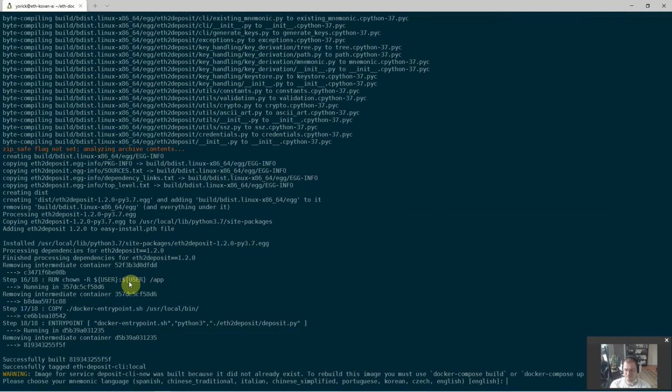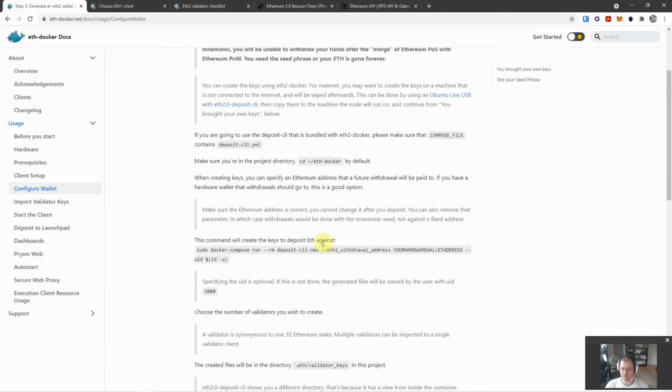All right, lovely. So what just happened was the deposit CLI tool was built and put into a Docker container on the machine I was running this on. So now it's ready to run. In my haste to run this, I skipped over what the tool calls the Eth1 withdrawal address, and really is an Ethereum withdrawal address, right? So this is important. For withdrawals to happen, you have to have an Ethereum withdrawal address.